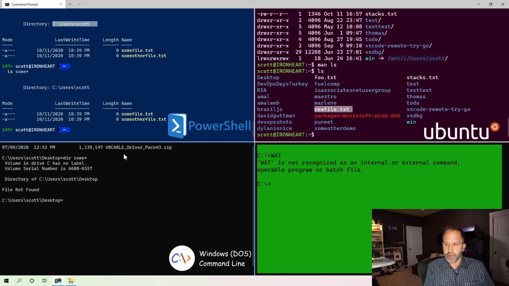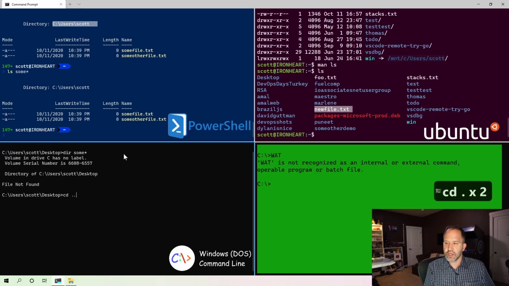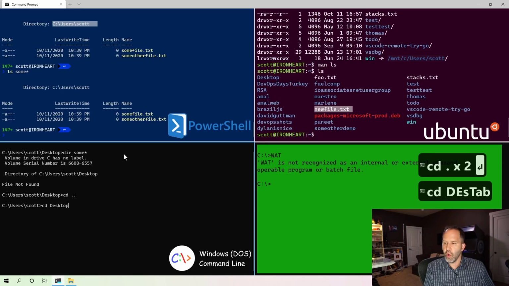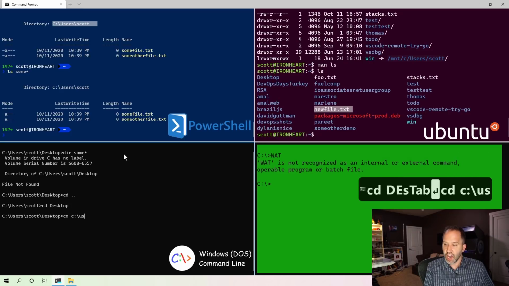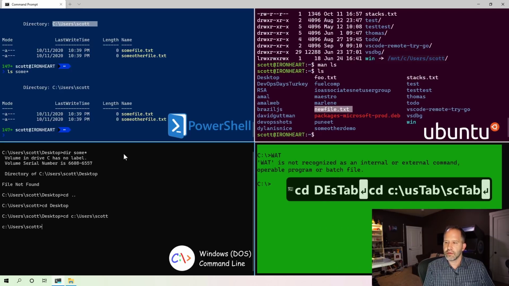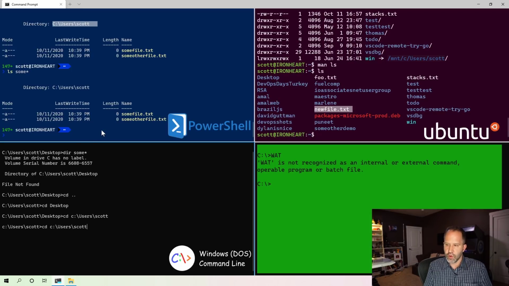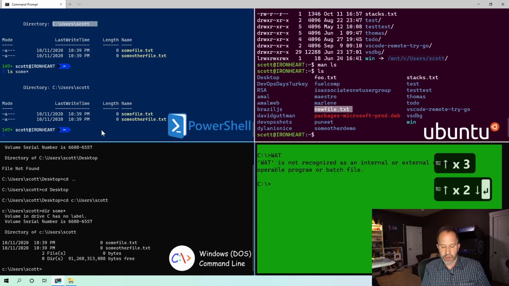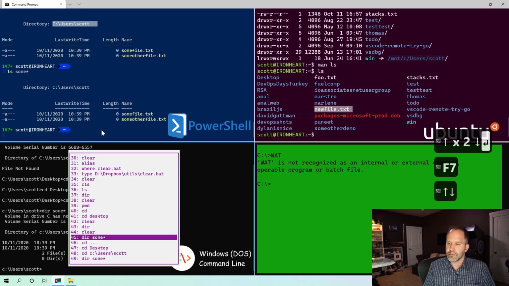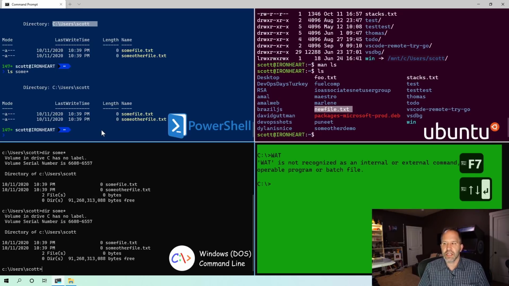So how do I go up? I can go cd .. Okay. Or I could type the entire thing. That does the exact same thing. Now, remember that I typed this before. I could go up, up, up, up, up, enter on Windows, or I could hit F7, enter, and do the exact same thing.